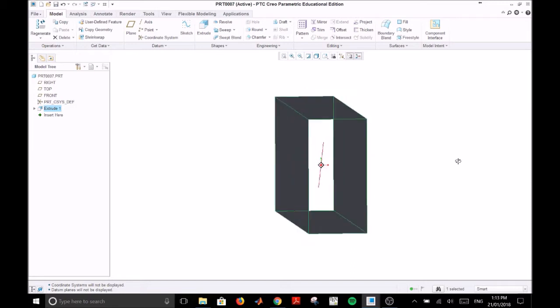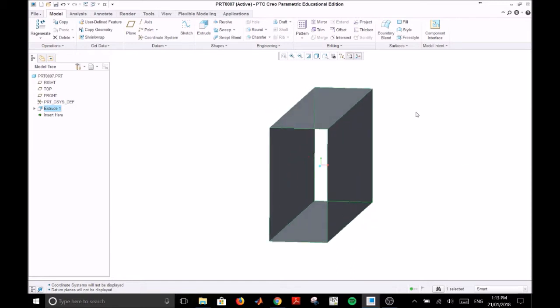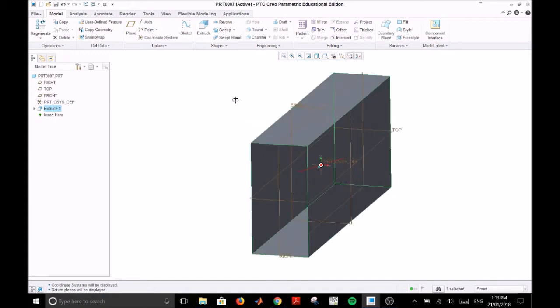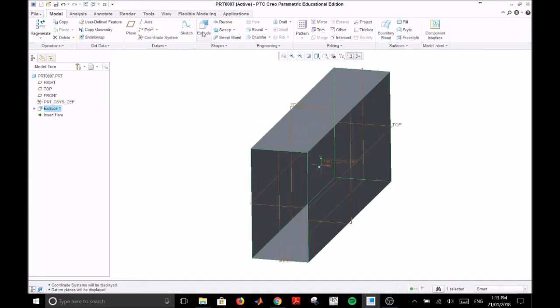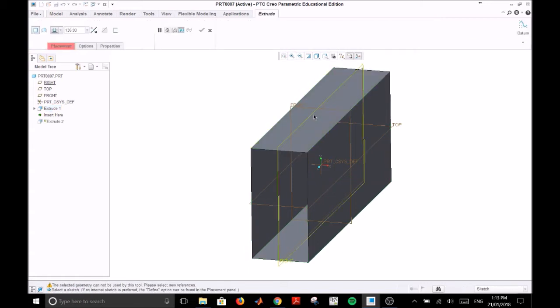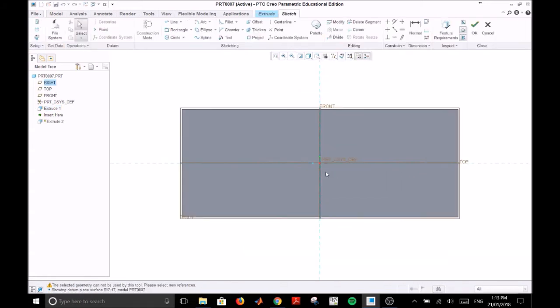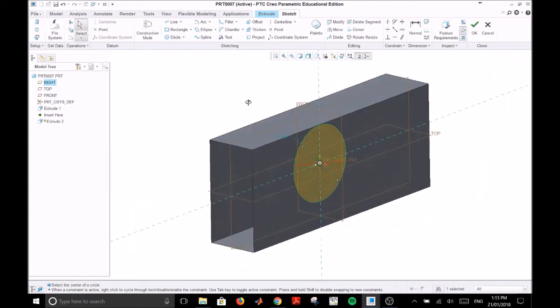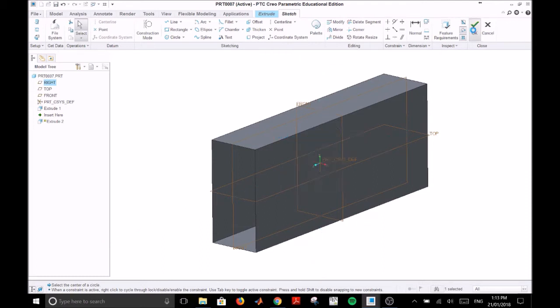Okay, so I've now modified our original cross-section, and I'm going to turn datum planes back on, and I'll extrude another section that intersects with our first. So I'll just create a circular section, click OK.